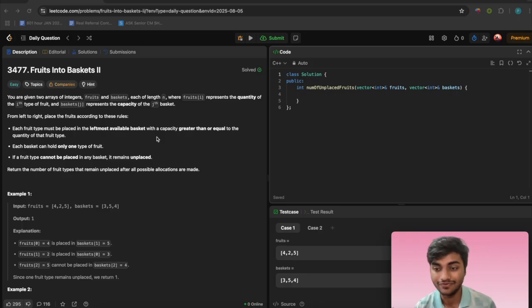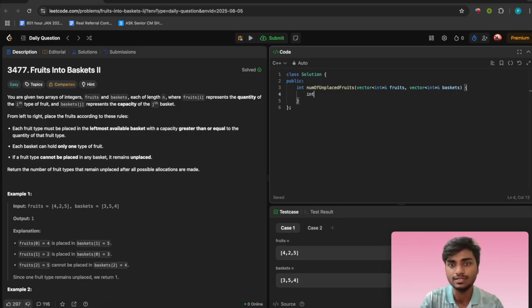For each and every fruit, we'll check which is the leftmost basket that is available or not used, and use that. If I have to write the code, the first thing I have to initialize is the answer, which will count how many fruits are unplaced.